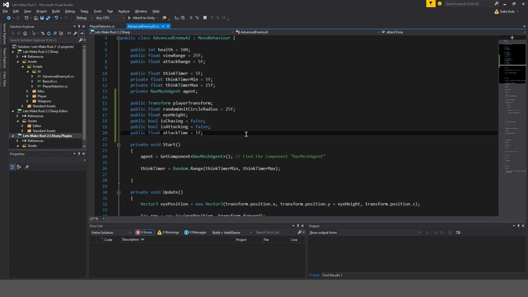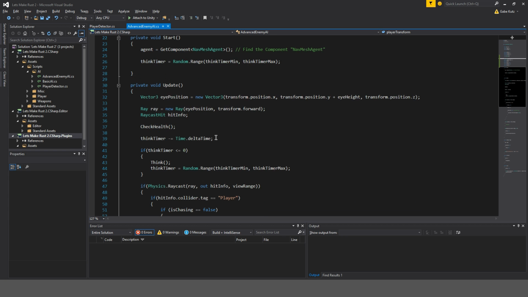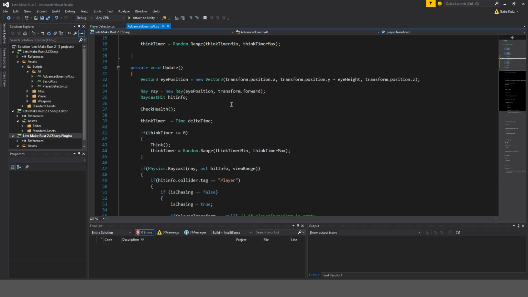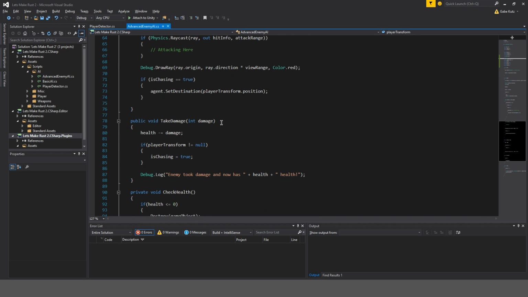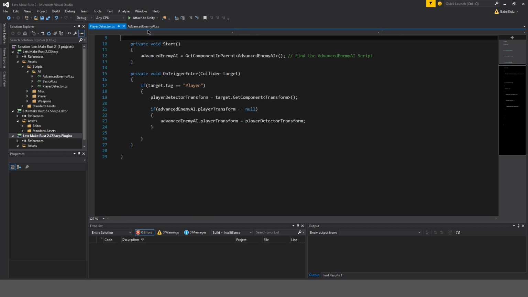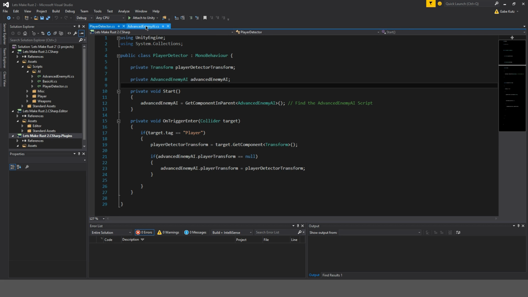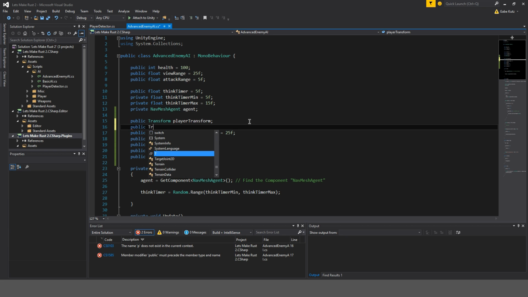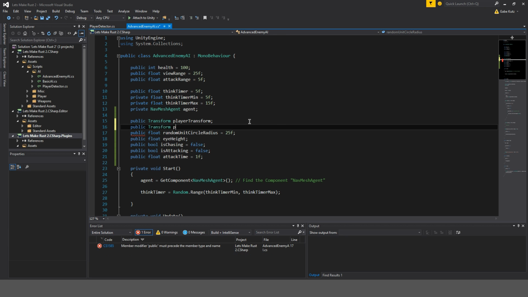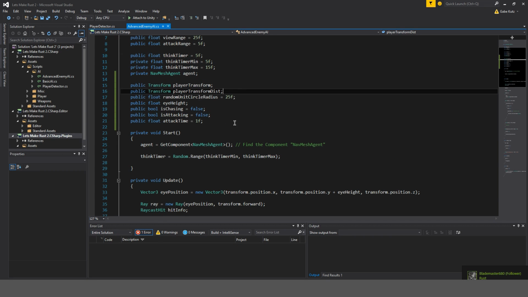So, okay. I guess we can now get the player distance. This is going to be a little strange because we're going to mix things up a little bit. For the player transform, we actually might remove the player detector. But for now, we can do a public Transform, and then we'll do playerTransformDist.